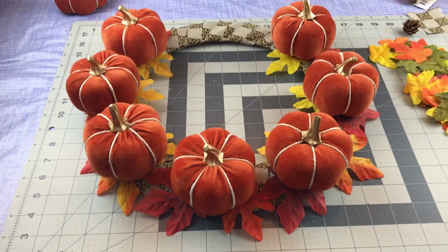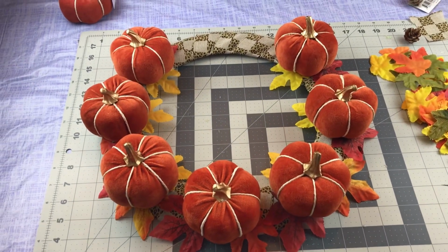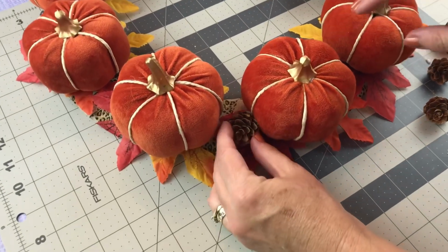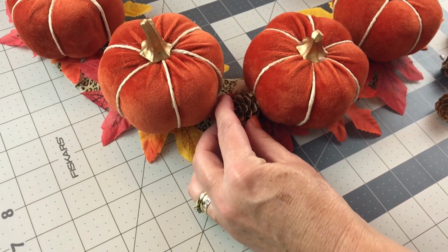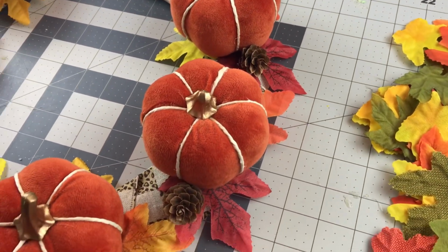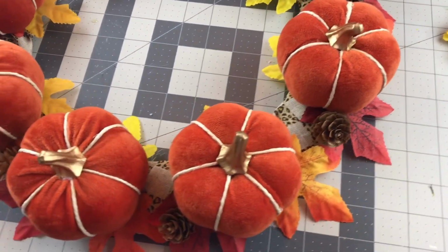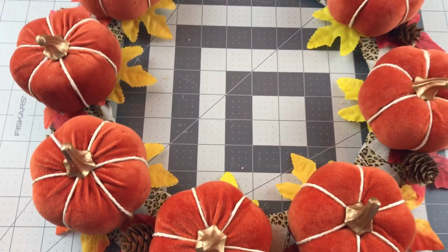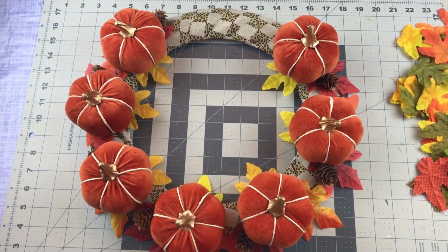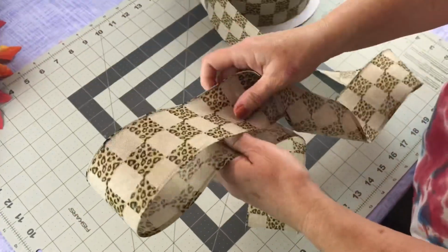This is the way it looks with the 7 pumpkins sitting on top of the leaves. And now on the left side of each pumpkin, I am just hot gluing a miniature pine cone. You do not have to add the pine cones if you do not want to. It looks beautiful without the pine cones. And so now I'm ready to tie a bow for the top center of the wreath.